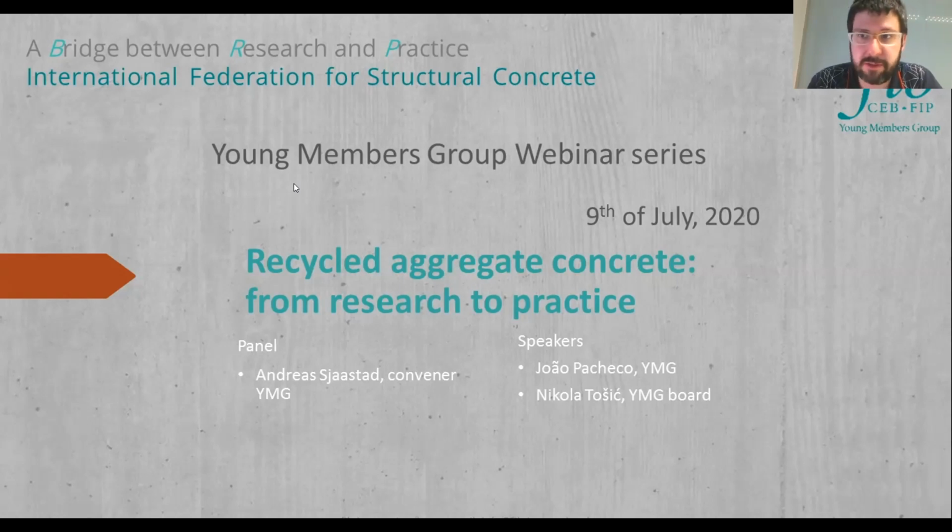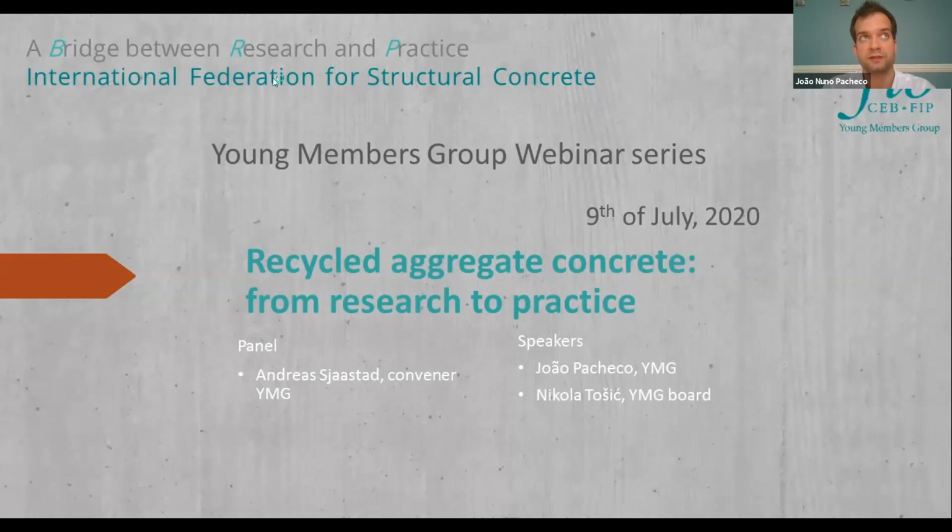So locally doing trials, then you could probably extrapolate, but not in general, like saying for this crushing value, expect this decrease in compressive strength. Yes, this is something that will be relevant for high strength concrete mostly, because if your concrete mix design is not that demanding of the aggregates, if the cement matrix is weak, the aggregate crushing value will not be relevant. The mortar will break before the aggregate.